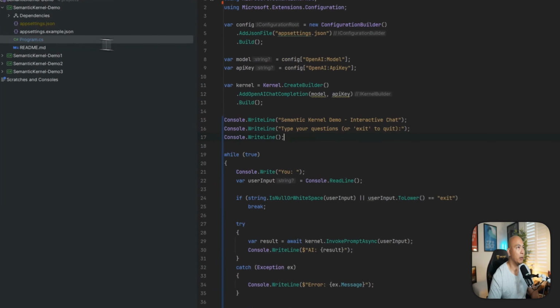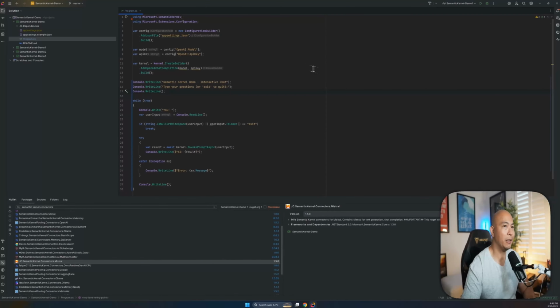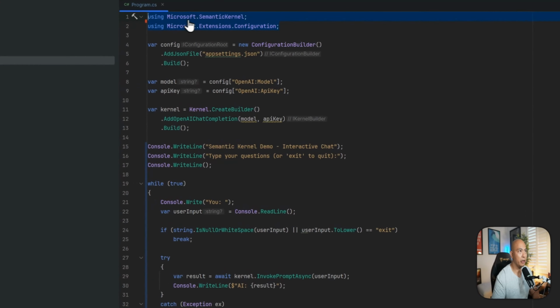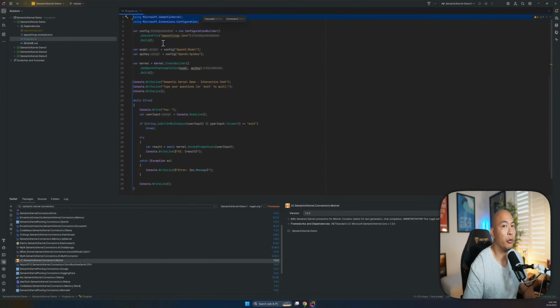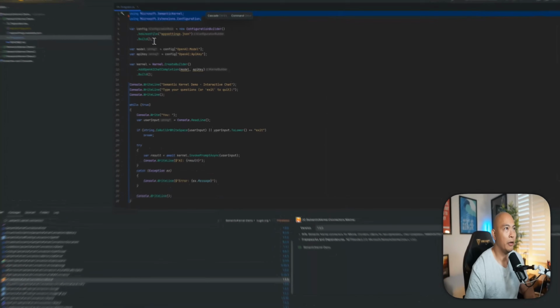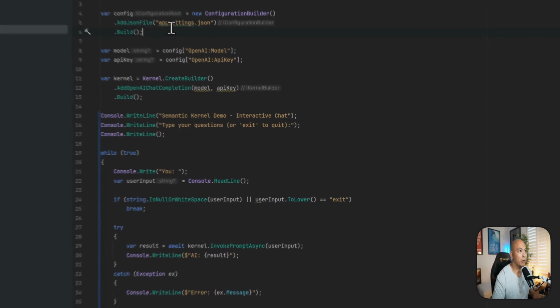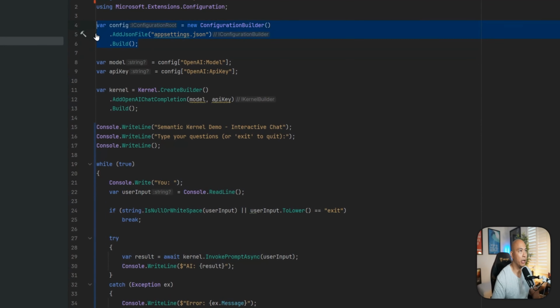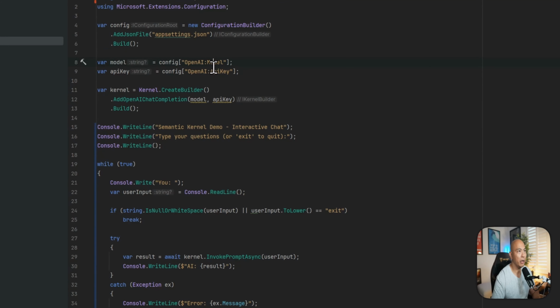So let's take a look at the project, the Program.cs file, which is basically the starting point for the console application. If you've never written a line of C# before, don't worry, I'm going to break it down line by line. The first two lines are referencing the libraries that we're using for this project. To use the libraries, we need to reference them at the top using the using statements. The next one is we're creating a configuration object, which will allow us to pull in configuration values from the appsettings.json, and we're just going to build that. Once we have the configuration, we can tap into the key value pairs, the OpenAI model and the API key, which we've added into the appsettings.json.